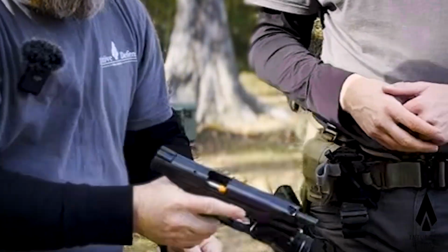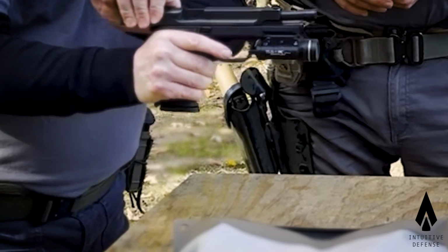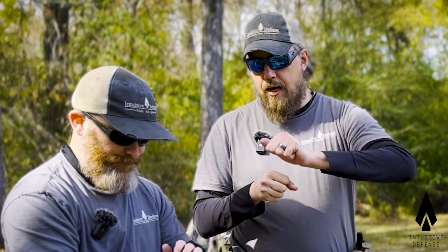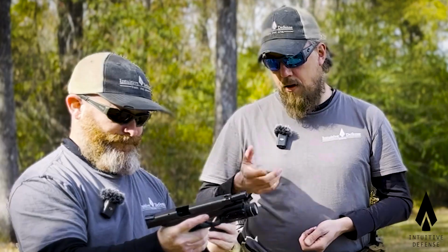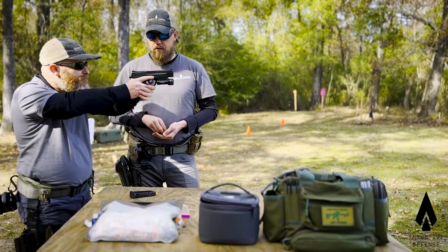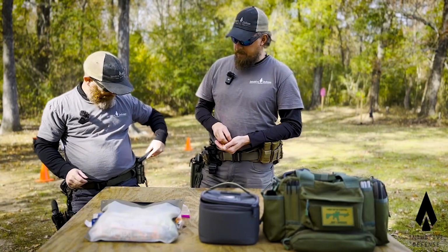As you guys saw before, we have two projectiles occupying the same space in the chamber. No matter how much tap rack you do, this will not solve the problem. Manipulate the slide, nothing works. So one of the best ways to clear this malfunction is first lock the slide to the rear, drop the magazine. You may have to forcefully strip that magazine out, rack the slide two to three times, boom, boom, boom, lock the slide to the rear again, make sure it's clear, grab a new magazine with ammunition in it, again, dummy round, insert it, slide forward, and then reassess. Pew, pew, pew. So this one can be a little bit challenging for people, but if you want to run it on your own, that's how you would set up a double feed malfunction, and that's how you would correct a double feed malfunction.